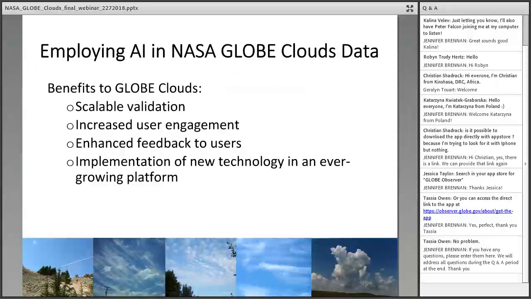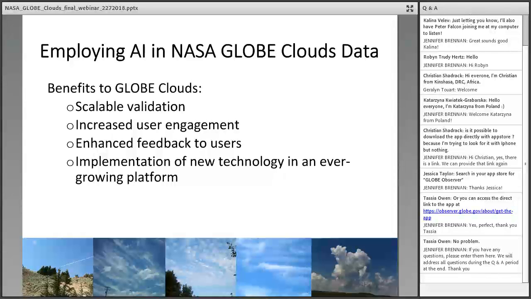So with this, a few technical details. With object detection, we have to do a number of image pre-processing steps. For those of you that are familiar with signal processing, we use a lot of foreground subtraction techniques. Things like this will be performed before the image is fed into the neural network. And once it is fed into the network, it will output the bounding box proposal, the little yellow box that you saw in the previous slide, as well as the cloud type proposal.